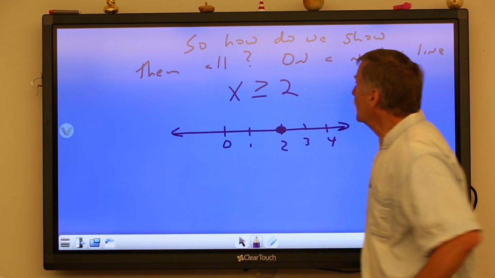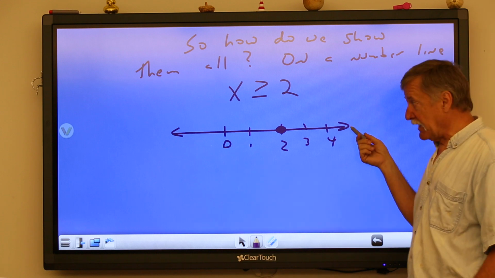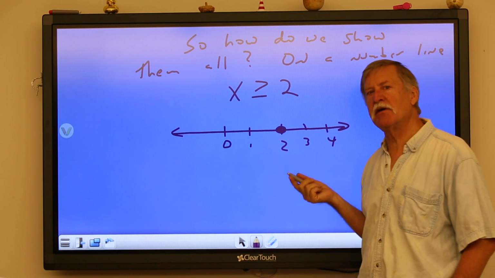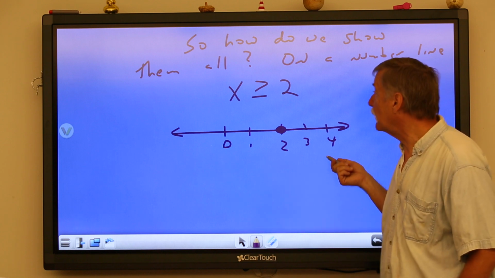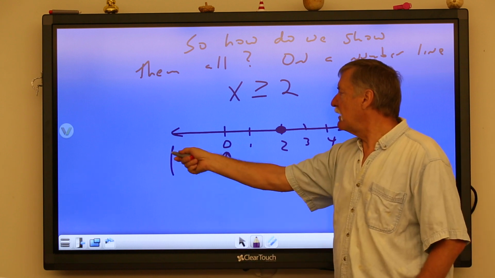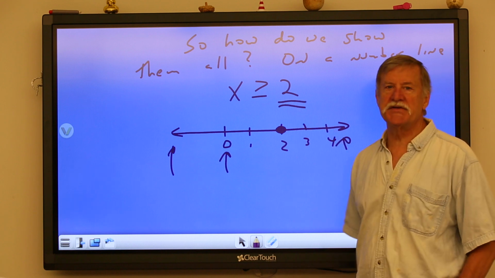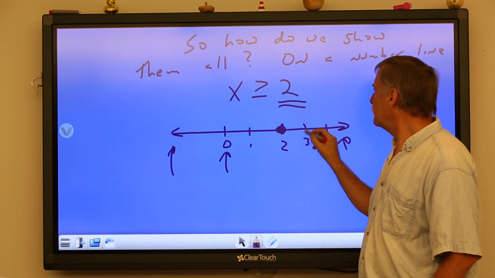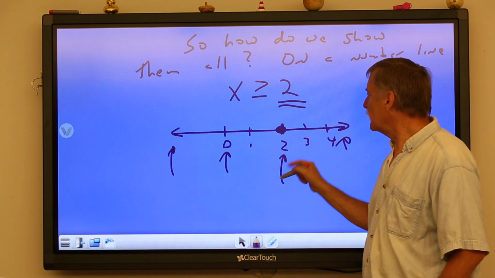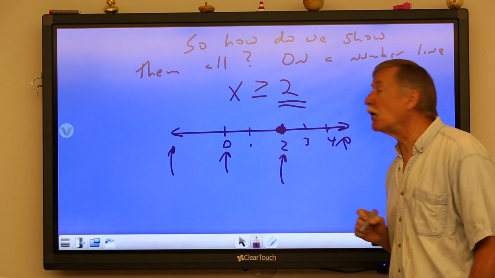So how do we show them all? We use a number line. We've always had number lines with arrows at the ends that mean they extend in both directions forever. And so to start graphing an inequality, you start with a number line. We need a 0, we need arrows at both ends, and then we need the number that we're interested in, 2, right here. I could put a 3, 4, and a 1 here, but I don't have to. The important things are the number, 0, and the arrows. Those are common to all graphs of inequalities.